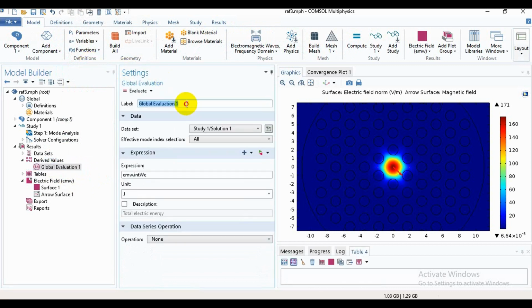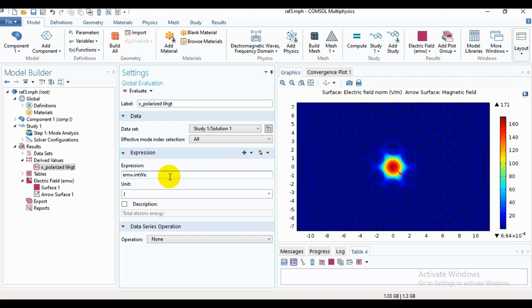We can rename it like this: X polarized light. From X polarized light we can get two types of values, real value and imaginary value. Similarly, from Y polarized light we can get real and imaginary part.